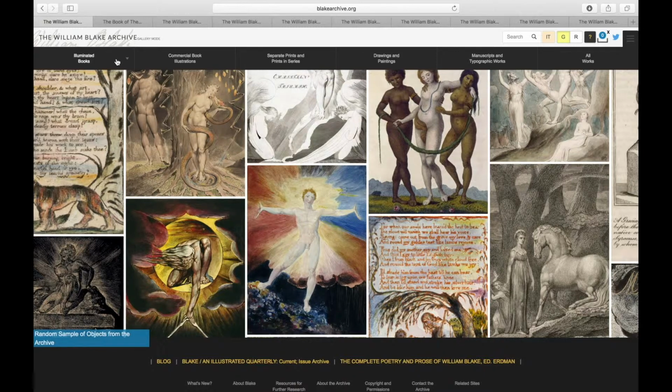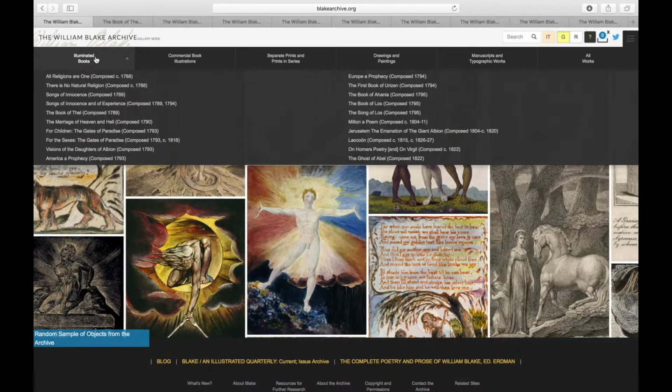Many of us first encounter Blake's poetry in the Norton Anthology, in a normalized text, meaning that a poem or longer work is in a single canonical form from which Blake's idiosyncratic spelling, wording, and revisions have been omitted. The Complete Poetry and Prose of William Blake, edited by David Erdman and available in its entirety on the Blake Archive, is also limited to one version of a single copy of a poem or illustrated book. In reality, though, Blake often produced multiple versions, copies, or sets of the same work.